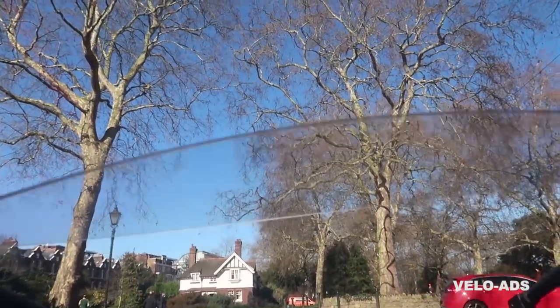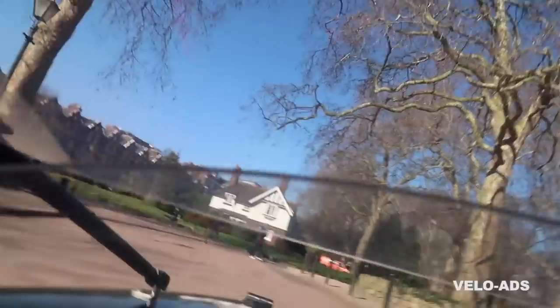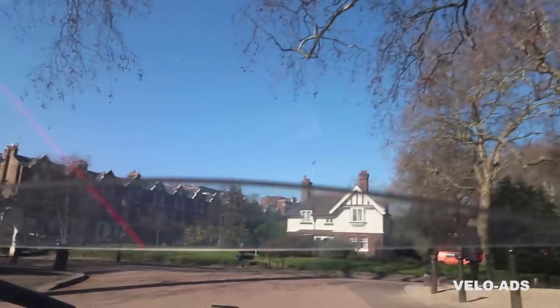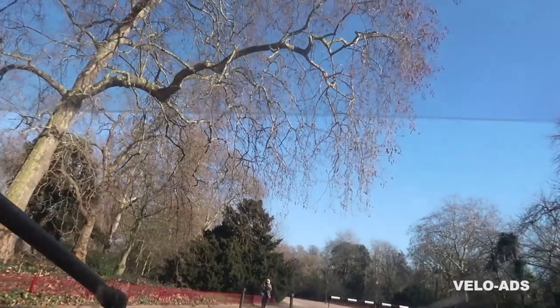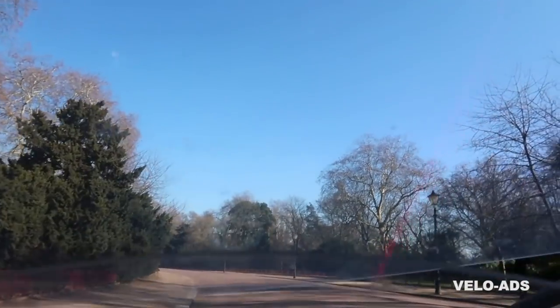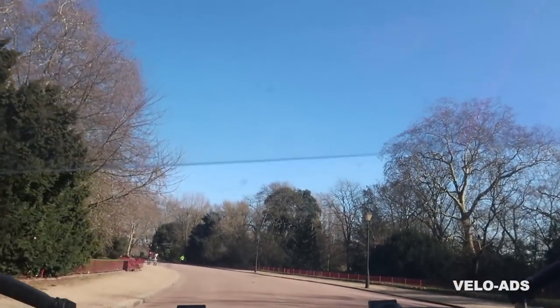Oh, this is really comfortable though. The suspension, this is the softest suspension I've ever experienced in a velomobile. It's lovely. It reminds me of my old Citroen 2CV. All right, I'm going to do this without the brakes. Whoa! Oh, scary. If I'd got that wrong, we would have had a big scratch on the side, and that would not have been good.